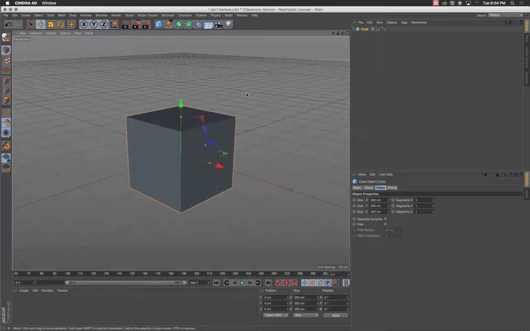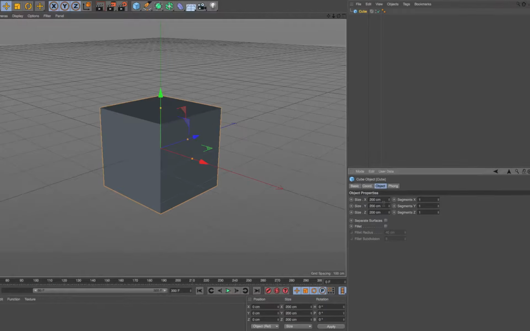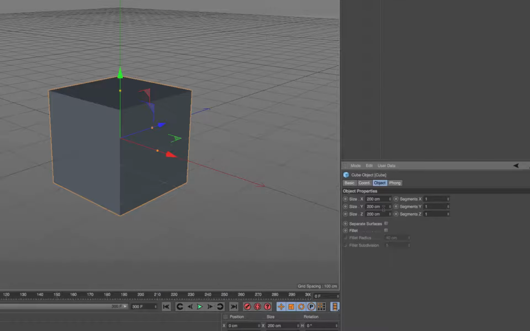Notice it's right here. With the cube, the object is selected, and you'll notice we have properties for it. It's like in After Effects, if you have a layer, you open it up to the properties. In video, you have a video clip, you can go into its properties. So this is properties here. I have this cube, and say I just want to manipulate this a little bit. It's set to object mode, so you see right here, it's 200 centimeters by 200 by 200.